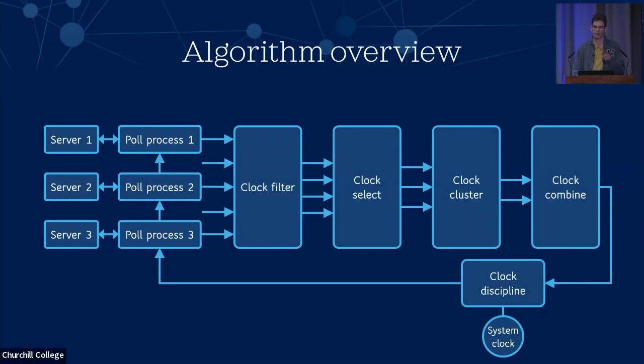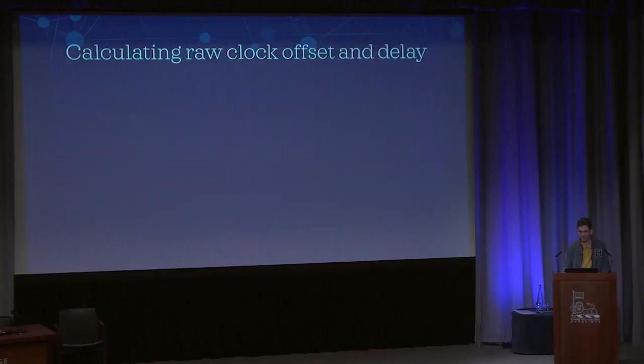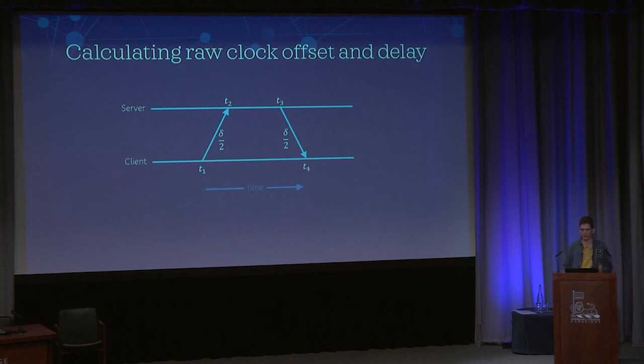And that then feeds back around to the start to form a feedback loop of doing these updates. So how do we calculate these delay and offset values given a request message to the server and a response message back? Well, we're going to record these 4 timestamps on sending and receiving, and the delay we're calculating is just the entire round trip minus the time it's spent processing on the server.